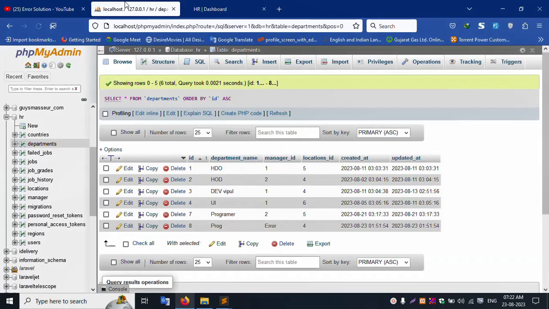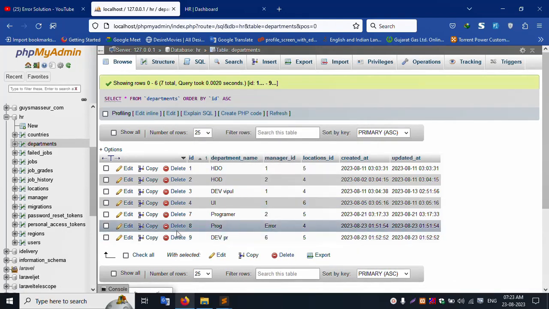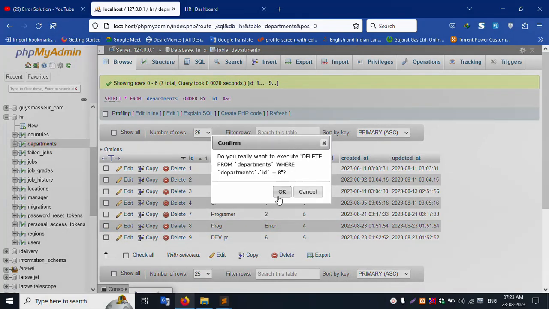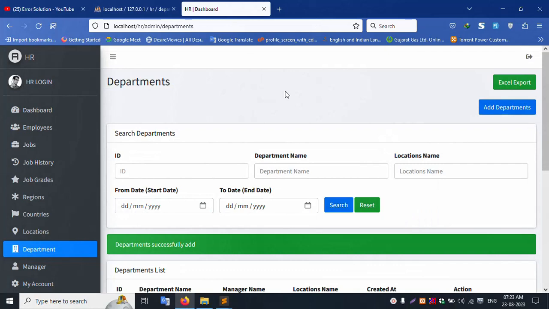Successfully check that the number 6 is available; this is the missing record. Click Delete and it's successfully deleted. Now add any record again.